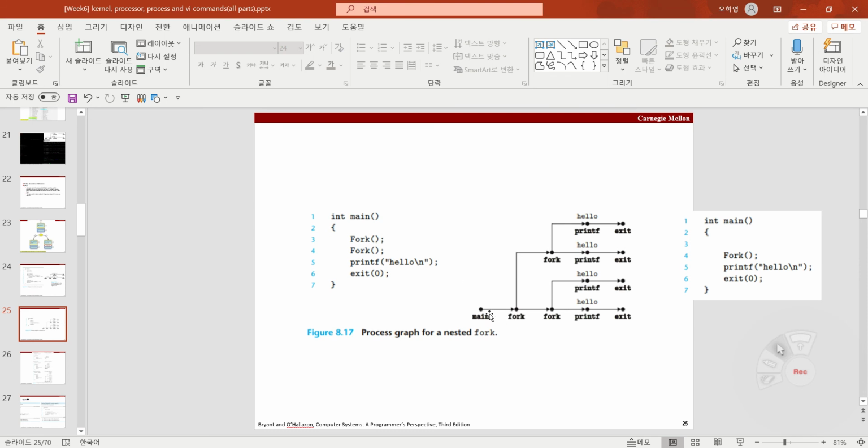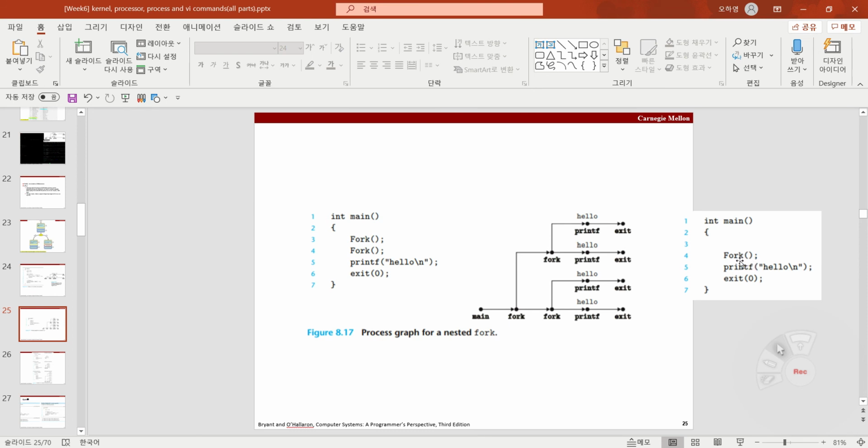So the parent process on the bottom line executes the first fork function, right? So the child has only the copied source code with the second capital F fork function, right?